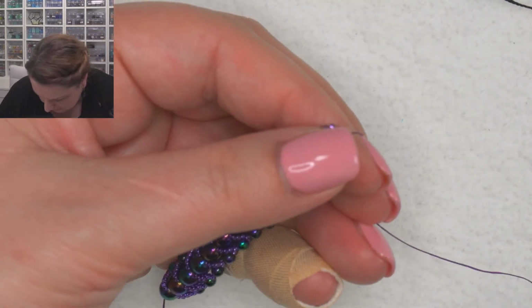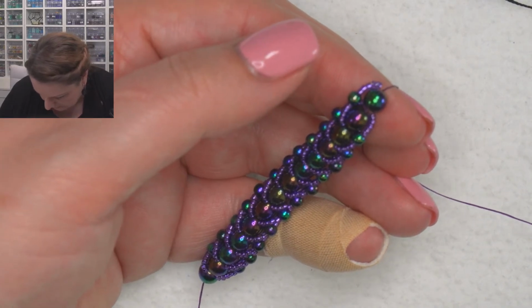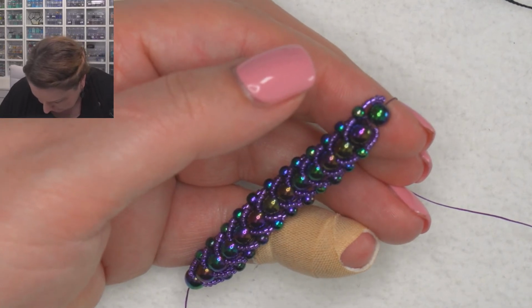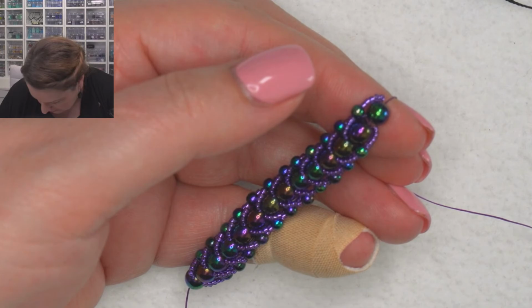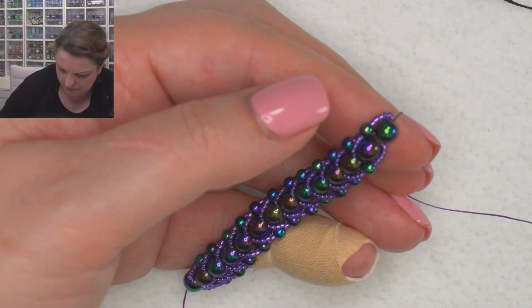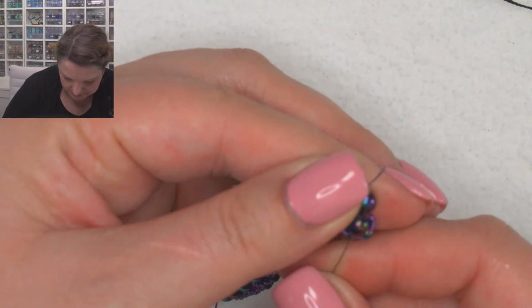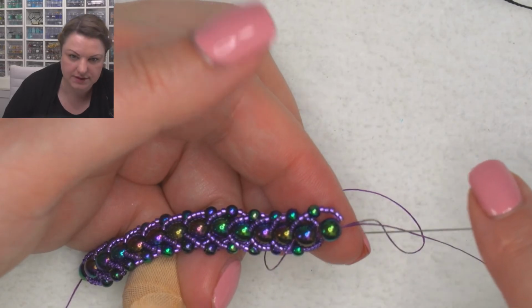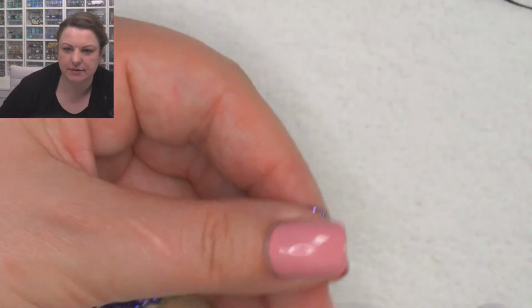Right, so I'm just picking up 5 seed beads, 1 3mm and another 5 seed beads. And coming through the last 6mm. And making sure I've got a loop on this side, so I'm going to keep this loop to this side here.